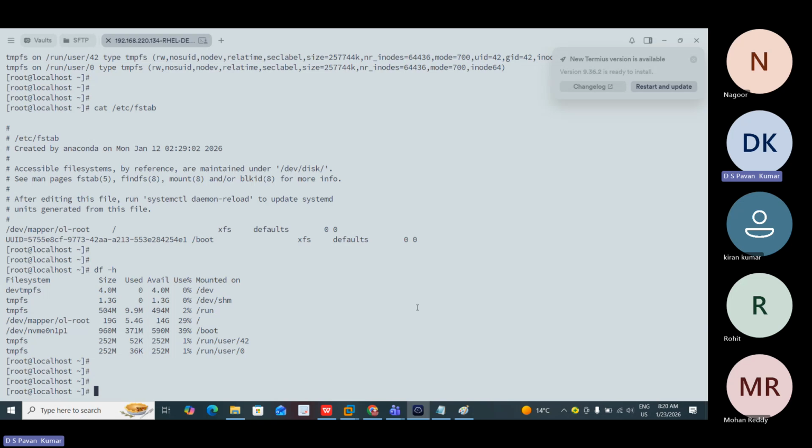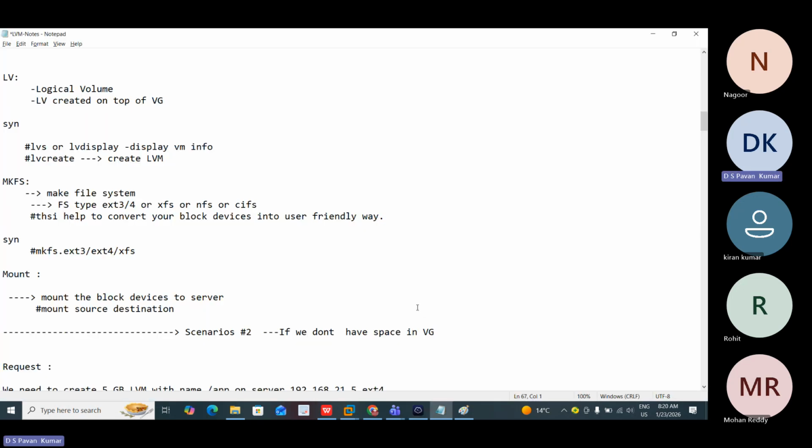There is one of the file systems, and the user mentioned that it is not available in the operating system. For example, if users are not available at the operating system level, then where will the user information be? cat /etc/fstab. This is where we are going to get the user related information. These are the primary things we need to understand here.